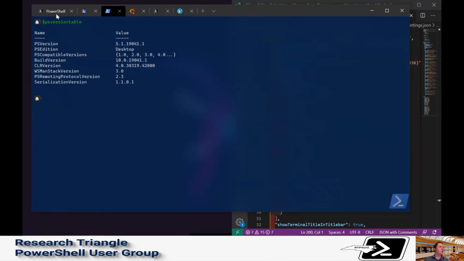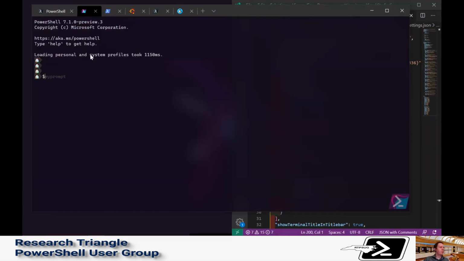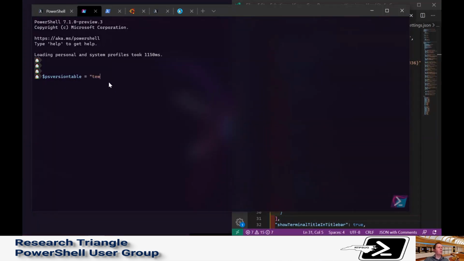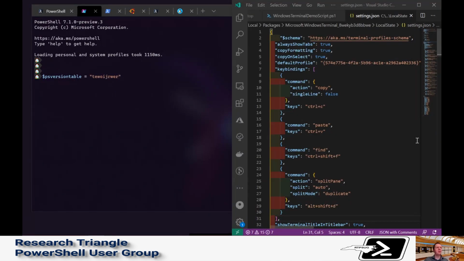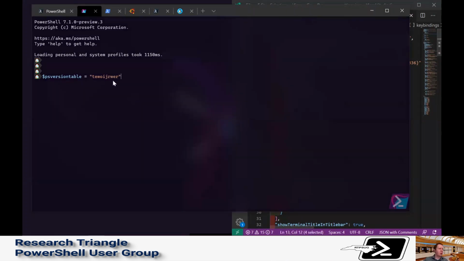That's one thing that's kind of interesting, like $PSVersionTable there. If I go here, $PSVersionTable. Okay, this is a little bit more, kind of looks a lot like VS Code. Nice kind of format. My theme I made to look like the VS Code default view, because I like that consistency. I know when I'm looking at a variable, it's that nice cyan color. When I'm looking at text, it's that nice orange color.